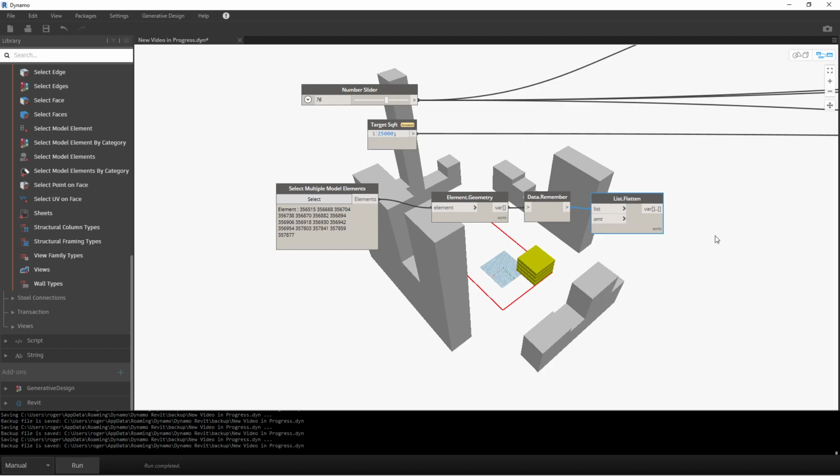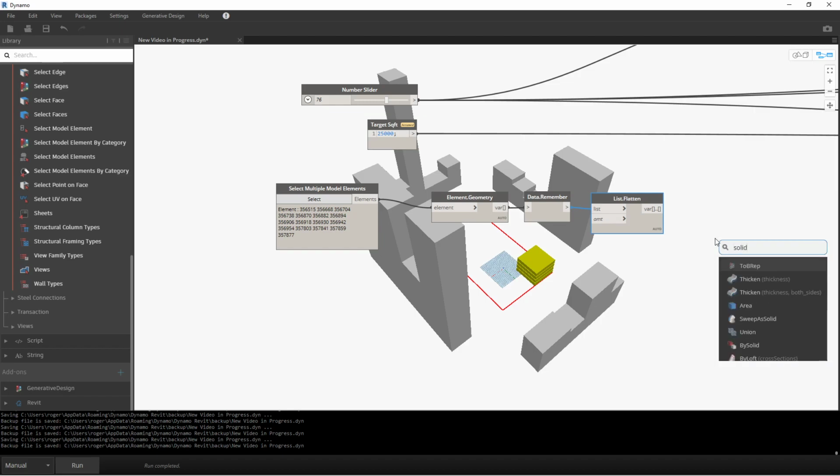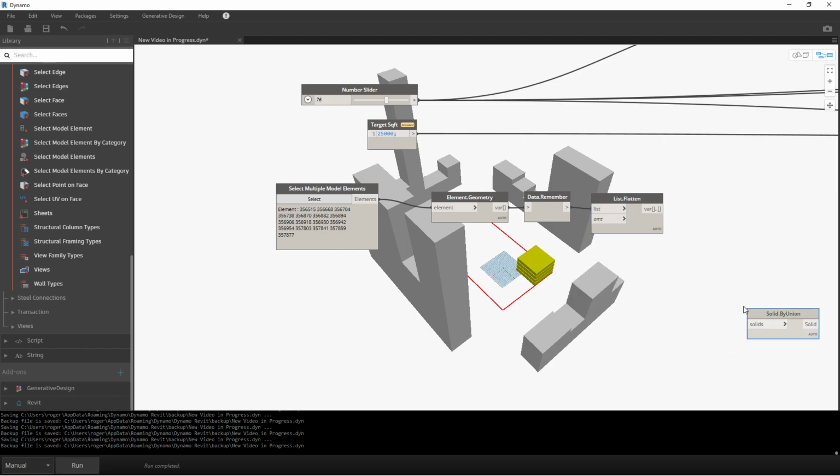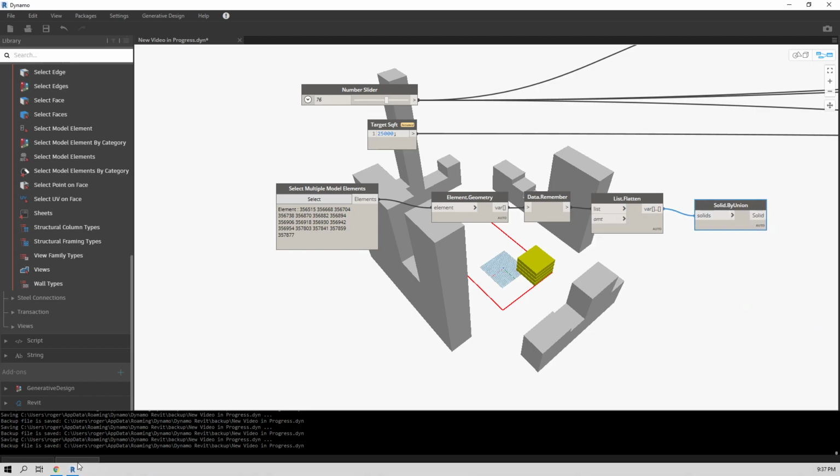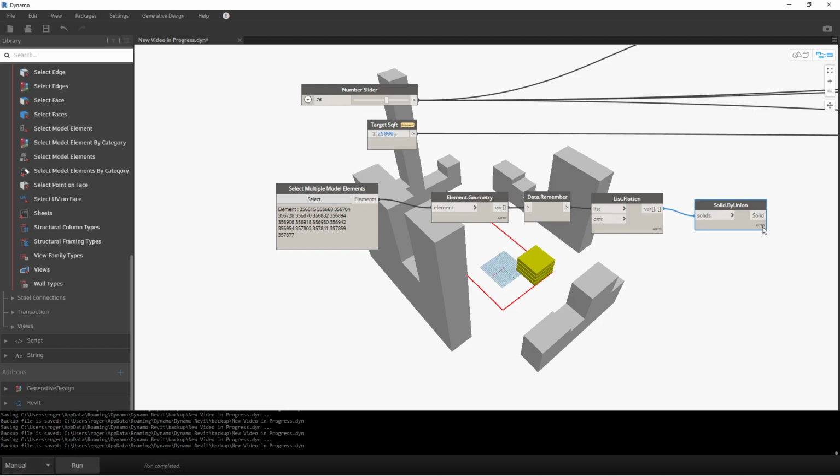And so what we can do is what's called solid by geometry, so we can just add them together, or solid by union, excuse me. That just collects all of the solids into one solid. I'll hit run again, and we'll take a look at this, and hopefully it doesn't say null.